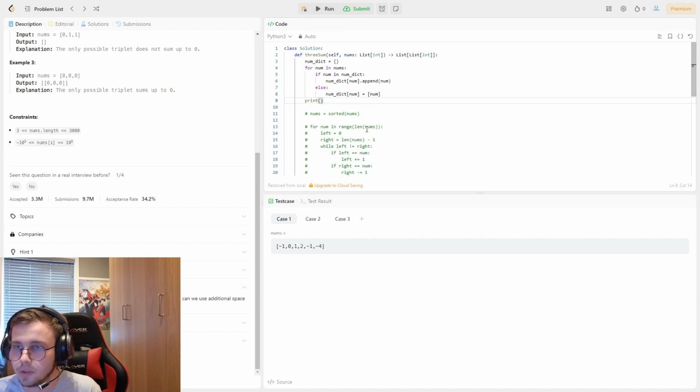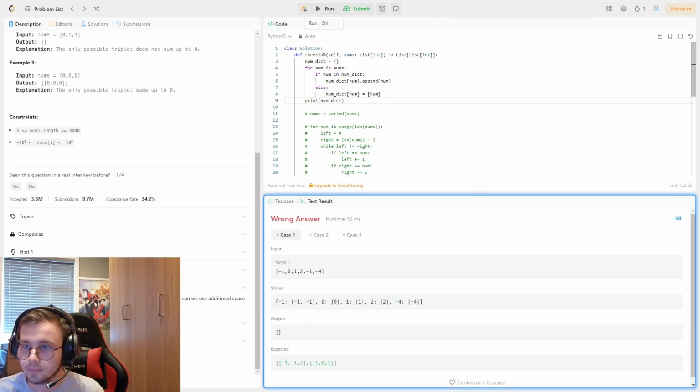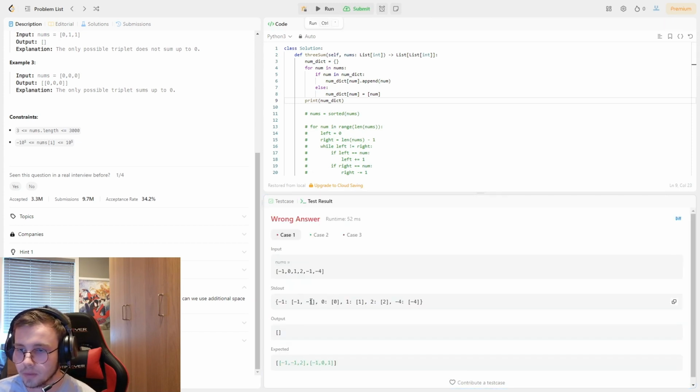And then we're going to be printing num underscore dictionary. Okay, so this is what we're wanting for now.